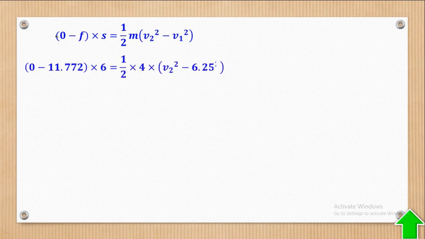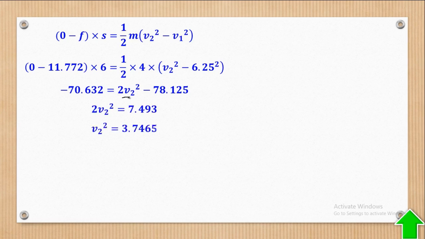Then next we shall substitute. 0 is there, F is there, s is there because they told us that the distance moved will be 6. Then mass is the total, which is there. Final velocity is what we want. Initial velocity was got as 6.25. Then when you use the calculator, we shall simplify, and then realize that we have only v2 as the only unknown. Therefore, v2 squared will be that. Therefore, when I put square root on both sides, I'll get v2 as 1.9356 meters per second. So now that I've got v2, I can now consider the projectile.